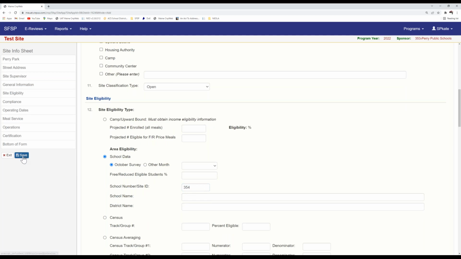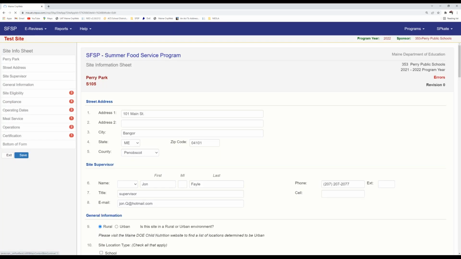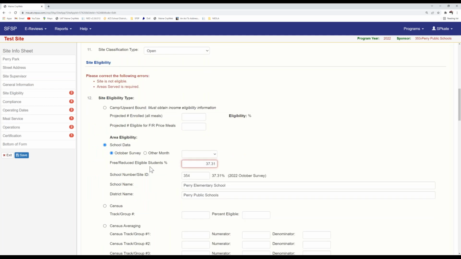If I go to hit save, I'm going to have errors, I know that. Using Perry School's ID, it showed me that this year's October survey, they were only 30% or 37% eligible. So they're not eligible to run a program at this site using school data.